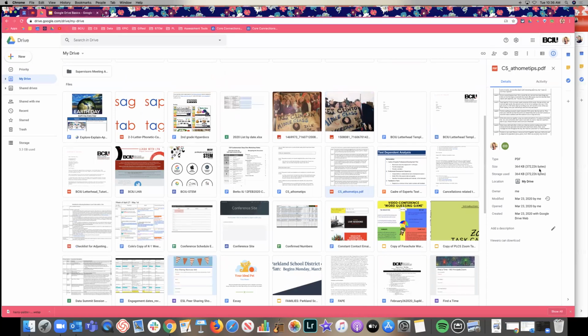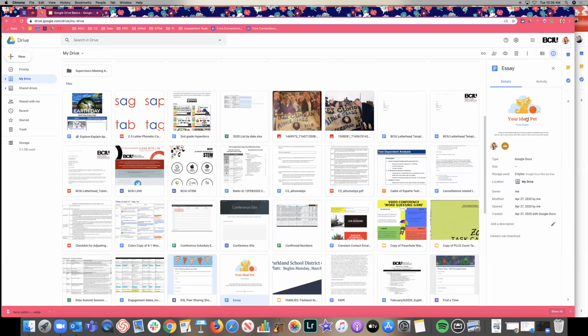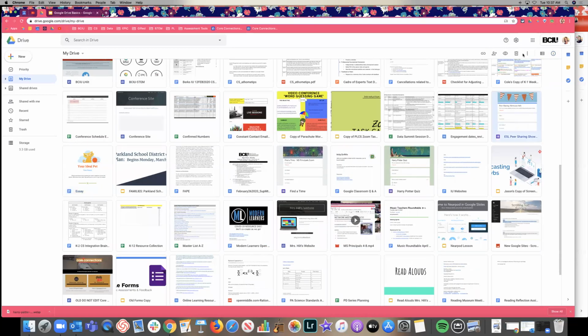If it's a PDF, you can see the size that it's contributing. You can even click here and see the different versions if modifications were made. You can add descriptions, or you can see the sharing settings from there. Here's a thing I made for a Google Classroom. All the teachers that are in my shared classroom have editing privileges over that. So the info button is kind of interesting if you want to see who the original creator is. That's the little i under view details.